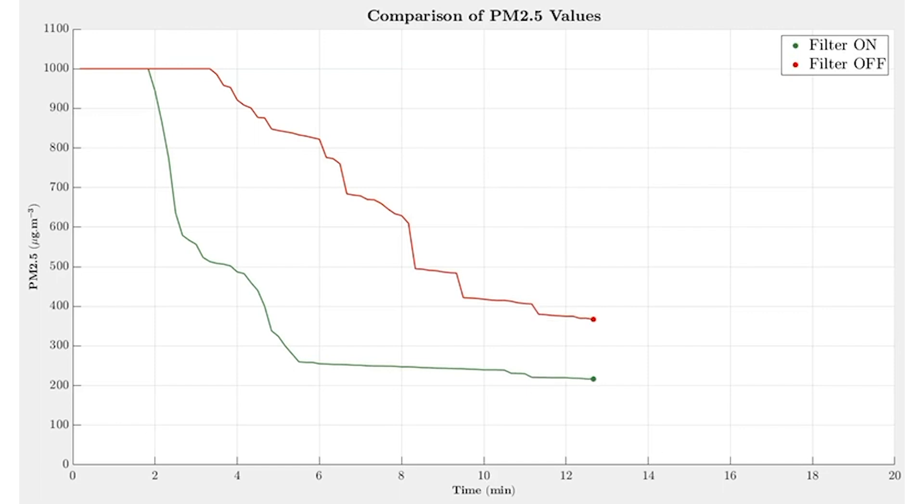For both cases, there is a clear improvement with the filter machine. Even when compared to a scenario where windows are open, the filter machine still comes out on top. We also compared our filter machine with the Philips device, which is available on the market. The fog is absorbed from the sides and emitted through the top. The suction level was slower than our machine, but from the acoustic perspective, the Philips device was much better as it was almost silent.